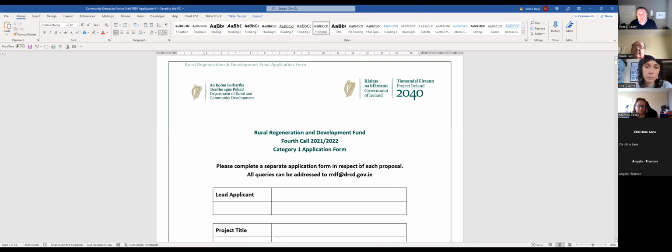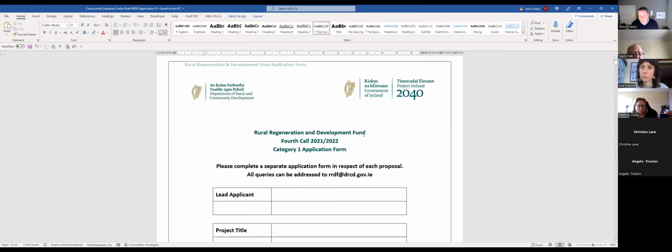Okay, so this is just for people who might be aware of it, and this is the application you were doing, Anna, I think. So the Rural Regeneration Development Fund. This is the biggest pot of funding that's available for large-scale projects. So the minimum amount of money that you can apply for on the Category 1 RRDF application is $500,000. So they're $500,000 plus projects. They're big capital budget projects. You can only apply for them with either a local authority or a local development company or any publicly funded body. Most applications we would have done in the past would have been with the County Council, or a local development company.